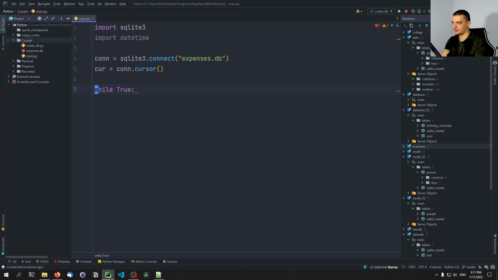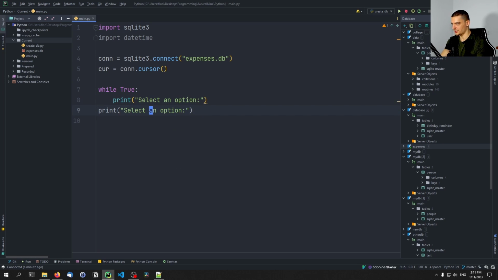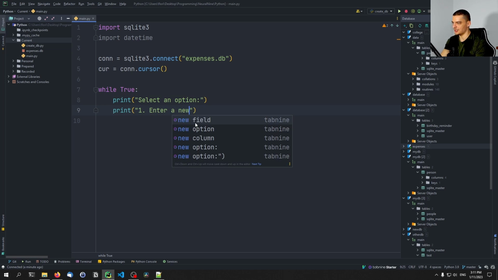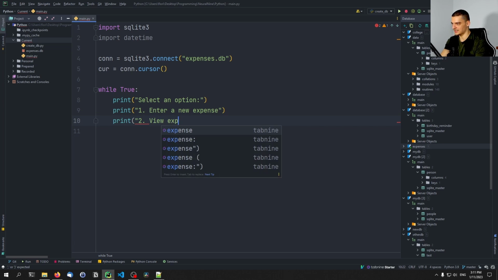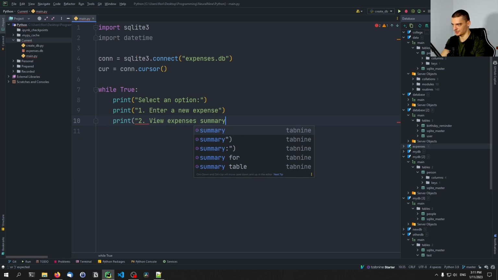We're going to say while True, so basically an endless loop. We're going to print the following: select an option, and we're going to provide the user with different options. We're going to say 1, enter a new expense, and 2 is going to be view expenses summary or something.